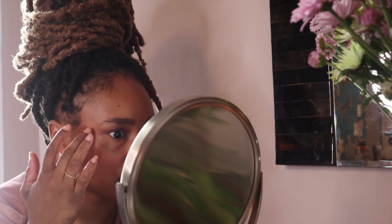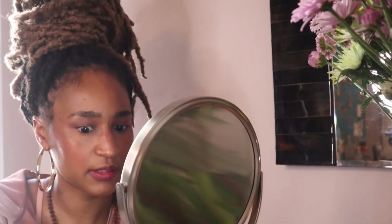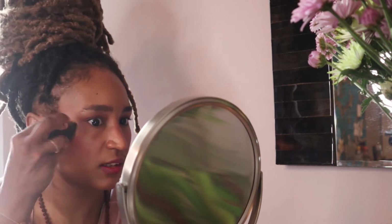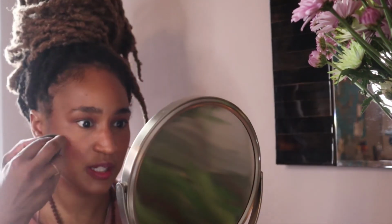Let me not wallow out right here, because I feel like this is a perfect moment for me to mess up all of the beautiful work that I just did. That's a good deep shade. For the deep girls, y'all are gonna get full bronze color. It's even a little bit deep for me. I'm not mad at that at all though.